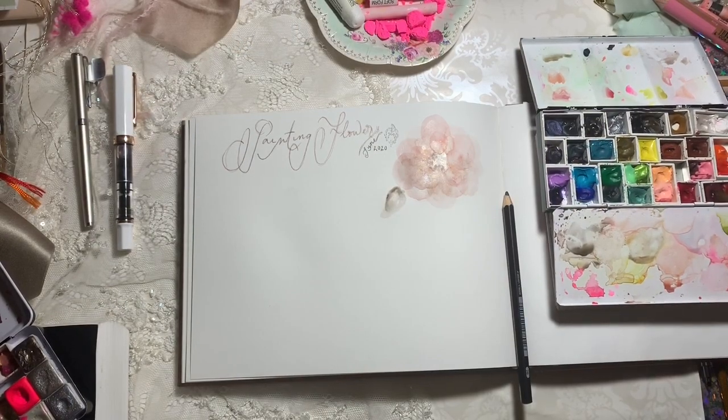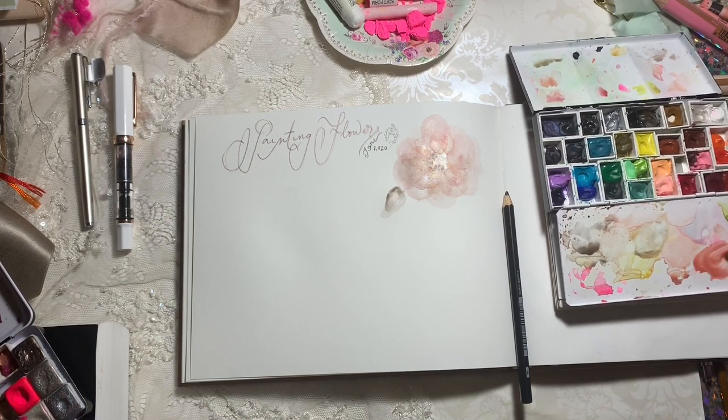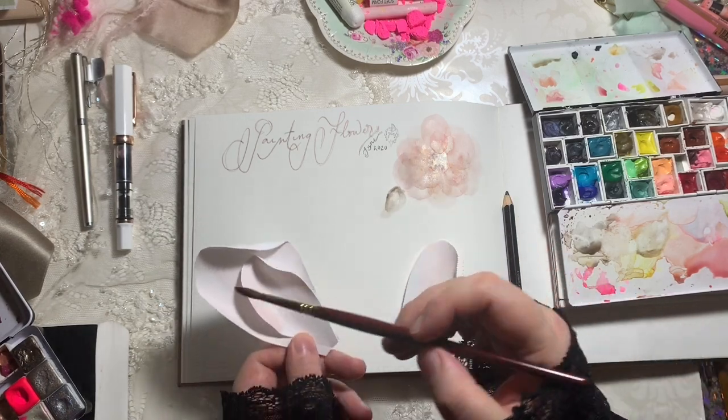So we don't need to worry about the hill part first, we just need to worry about flattening some of the edges of this round petal. That will be our first pass, and then we will glaze over the top of that the little hill, and that will look like the petal is curving into itself.